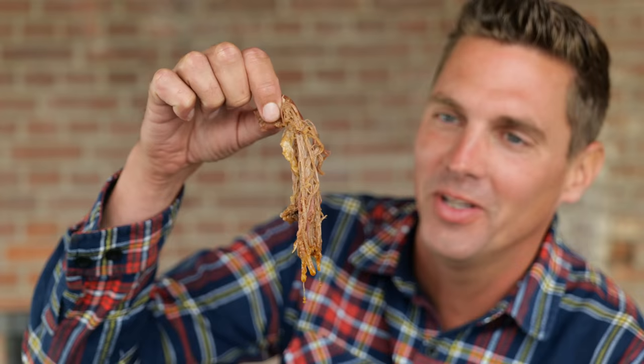Look at that — look at how juicy that is! I have a problem: how is it better than normal? A record-time pulled pork — why does it taste like it's poured in gravy? Why is there more flavor? It's the best pulled pork I have ever made. I don't understand, I'm confused. It really is — it's so juicy and it tastes so freaking good. We need to put this on a sandwich.